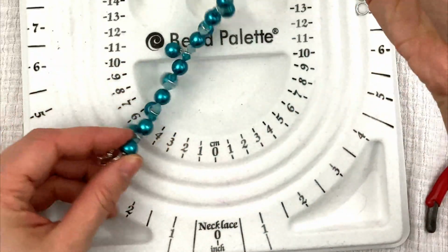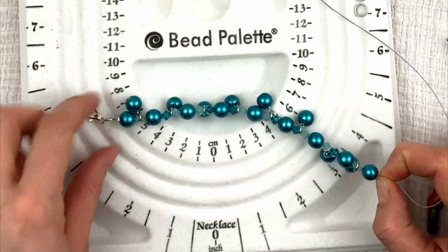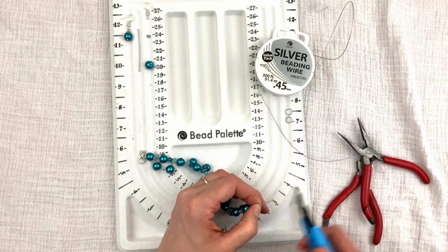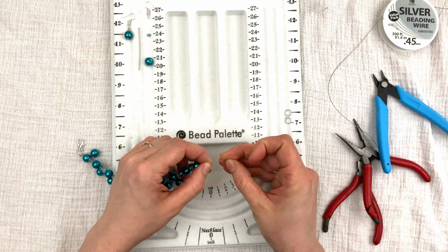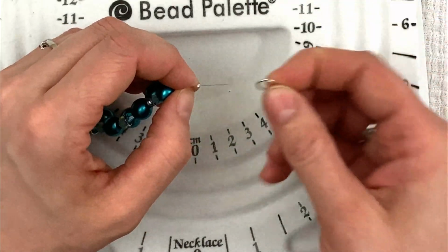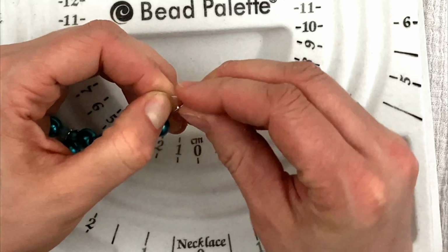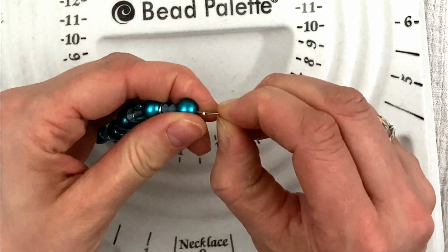And then you're going to bring all your beads down, so there is no gap right here. There's no gap. And then I'm going to cut my wire, and I'm going to get another crimping bead. I'm going to get my crimping bead on, and then I'm going to get my other jump ring, and I'm going to bring my wire around my jump ring, and I'm going to put it back through my crimping bead.